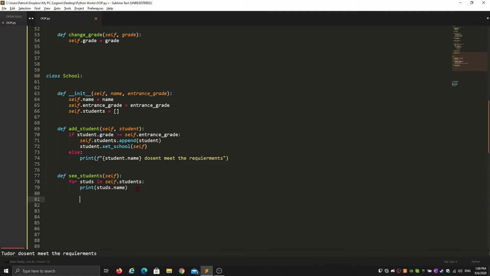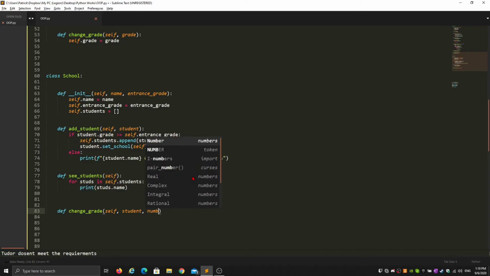Okay, so we want to change his grade, as I said. So definition change_grade, and we're going to do this by passing self as usual, student, the student whose grade we want to change, and num, the number of the grade we want to change it to.